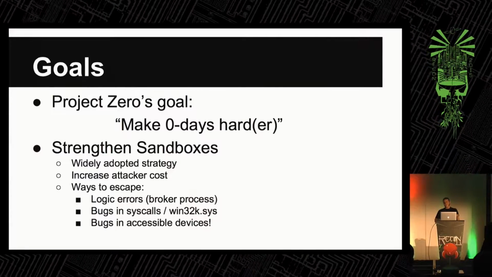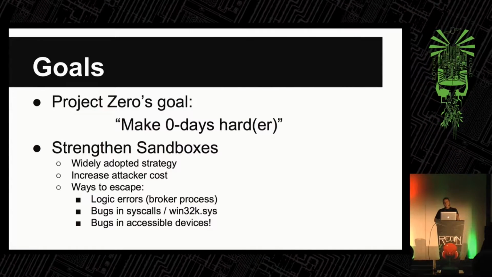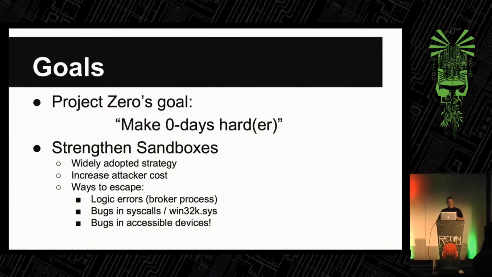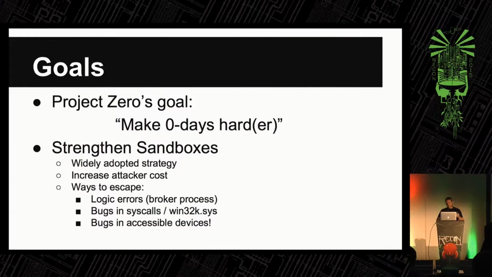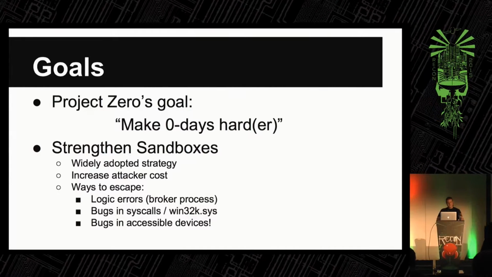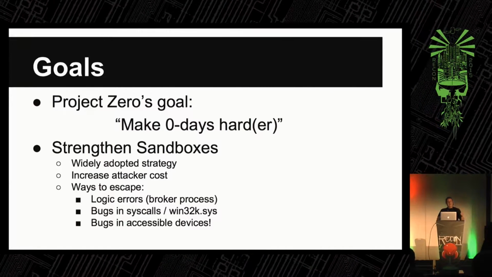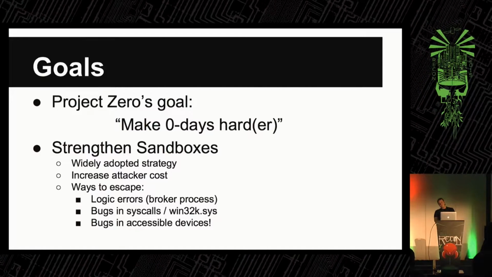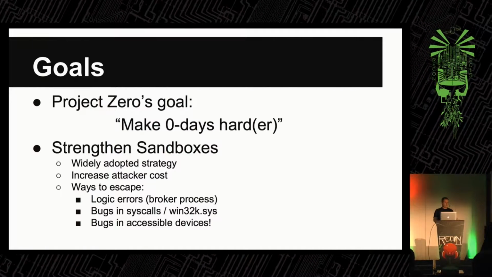The first one is to make sandboxes more difficult. Sandboxes are a widely adopted technology already. You see them with Chrome, IE, Reader, and Office apparently now too, right? The idea behind them is to increase attacker cost, so you have to use an exploit to get into the sandbox, and then an exploit to get out of the sandbox.